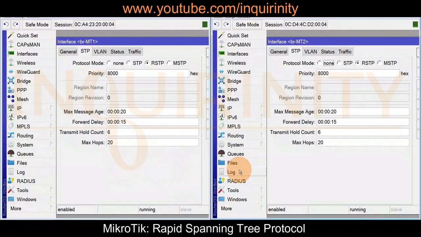The other bridges or switches that are not elected as the root bridge won't be on top of the inverted spanning tree, and one of their ports will not be forwarding. Meaning, they are referencing the root bridge and not themselves, as one of their ports is not in a forwarding state. In RouterOS and any network operating system for that matter, the election goes in a particular order, wherein the bridge priority is taken into consideration first.